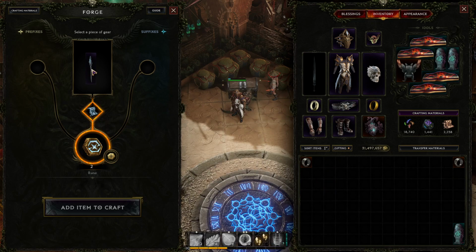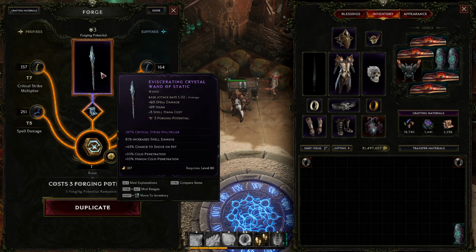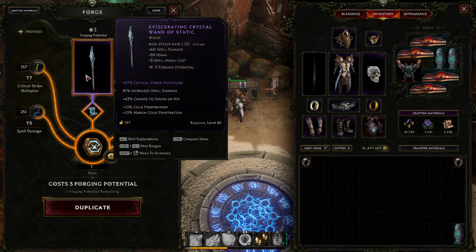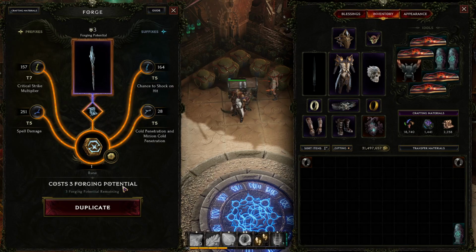For example, here I have a really good wand. It now has a tier 7 critical strike multiplier, close to the maximum. It also has 3 forging potential left. With that, I can pretty much go and reroll the wand, or I can use Rune of Creation on it. In that case, if I want to sell it or want to use one for myself, Rune of Creation can help me get the most out of the situation.